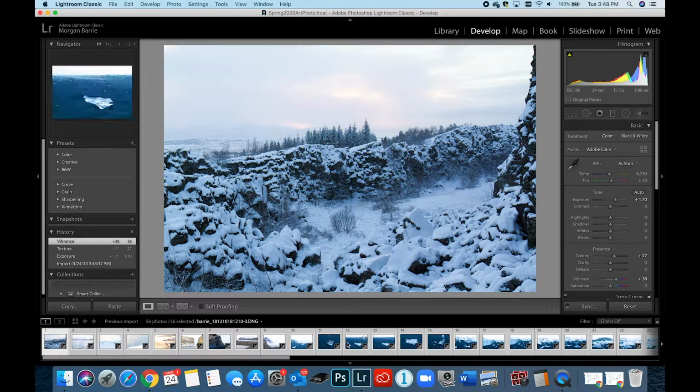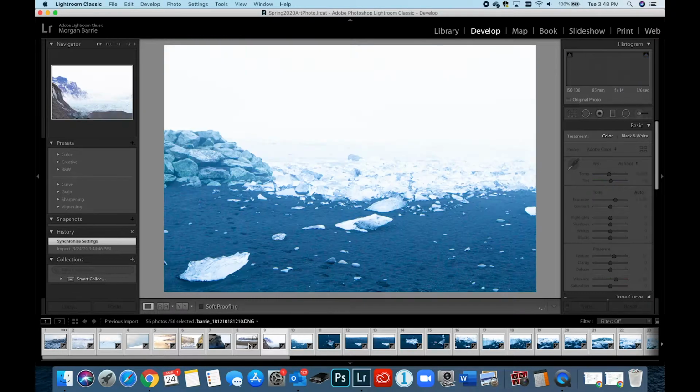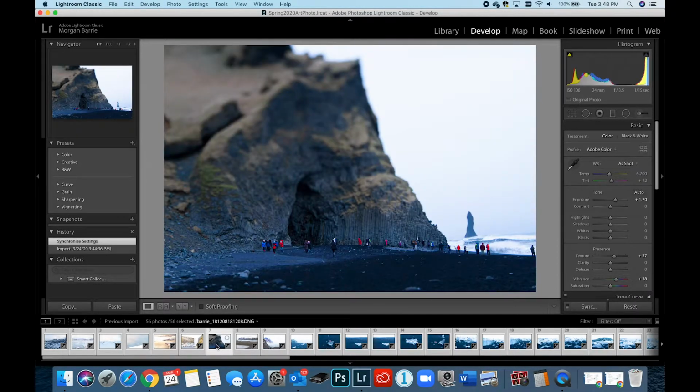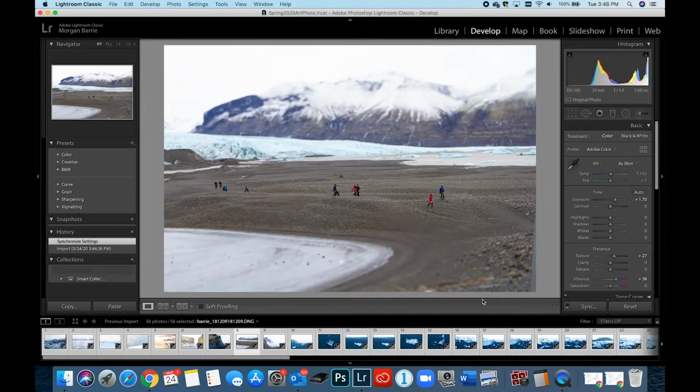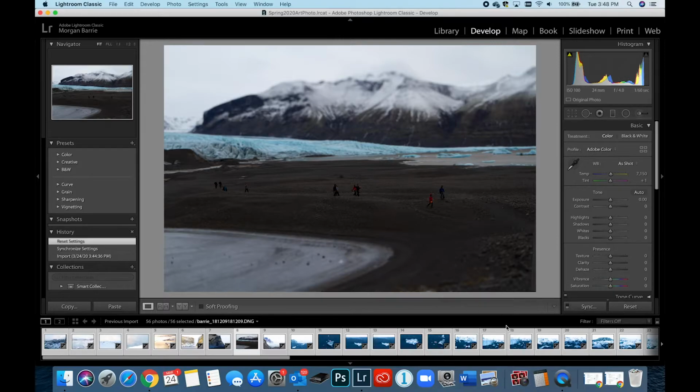One of the reasons this works so quickly is because what we're applying edits to are these reference JPEGs. Our catalog is just basically full of reference JPEGs. When you export something from Lightroom, it basically applies your edits like a recipe because it already has the instructions ready to go of how you'd like the images processed. So in order to work in Lightroom, you need to import everything in and export everything out. I'm going to reset to undo those edits, and then I'll just sync.